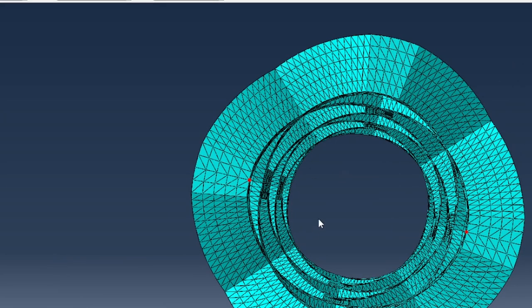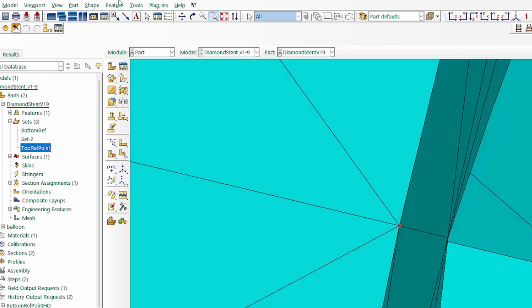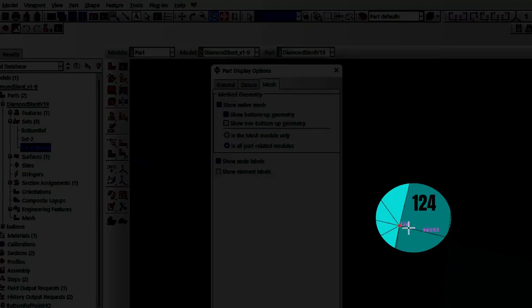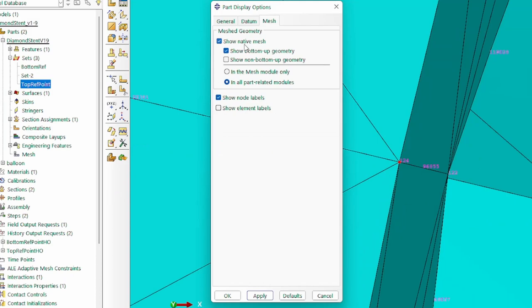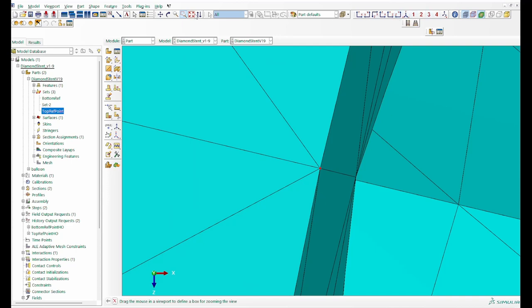So once you've set this up, the next thing we need to do is to find the numbers, the node level for these things. So all we need to do is, okay, I'm going to zoom in directly to this one here. So this is this particular node level. So I'll go to view, part display option, under mesh, show node level. So you could see the node level for this one is 124 at the top. We know that 124 is at the top, so I'll deactivate that, and then I'll go back to the full view of the system.